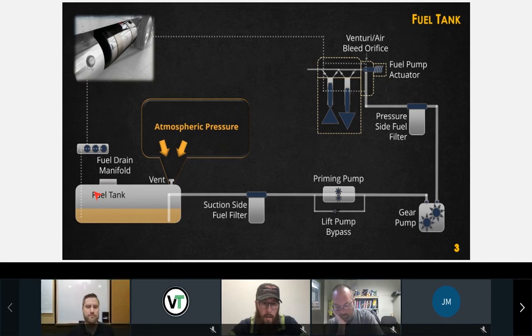Yes, sir. What I see, because I'm in the north, is a lot of snow, and the Alaska guy might see this too. I just had one on a Volvo the other day. I see them plug up with dirt all the time, and I've even seen ones on a Cummins with a Peterbilt that someone installed a tank, or this is from the factory, because the factory makes mistakes also. Someone put the vent under the tank strap and pinched it. So it is very important when changing the tank to be very diligent about that vent.